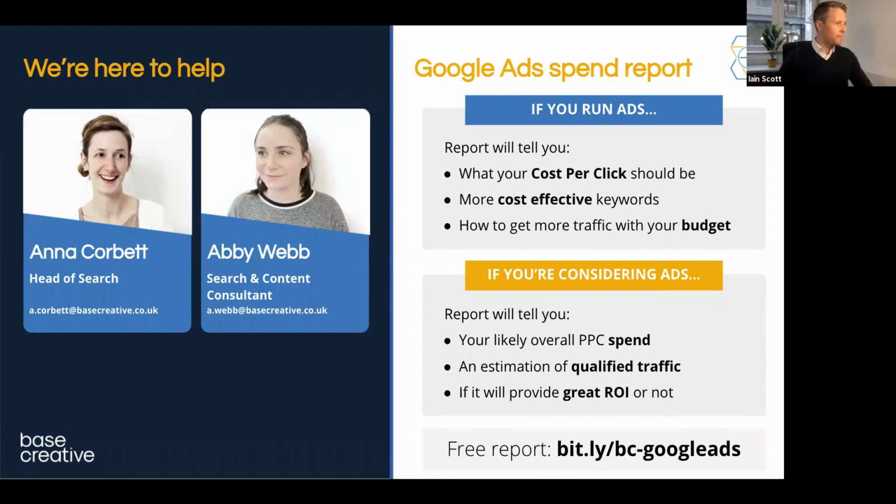Firstly, let me direct this question to Anna. Should I bid on my own brand name? Is it worth bidding on my own company or firm's name in using PPC? It's a good question and one that we actually get asked quite a lot. My initial answer would be, don't if you can avoid it. If your brand already ranks well in organic results, you're high up there either in your organic or in the map results, then you really don't necessarily need to bid on your brand name.